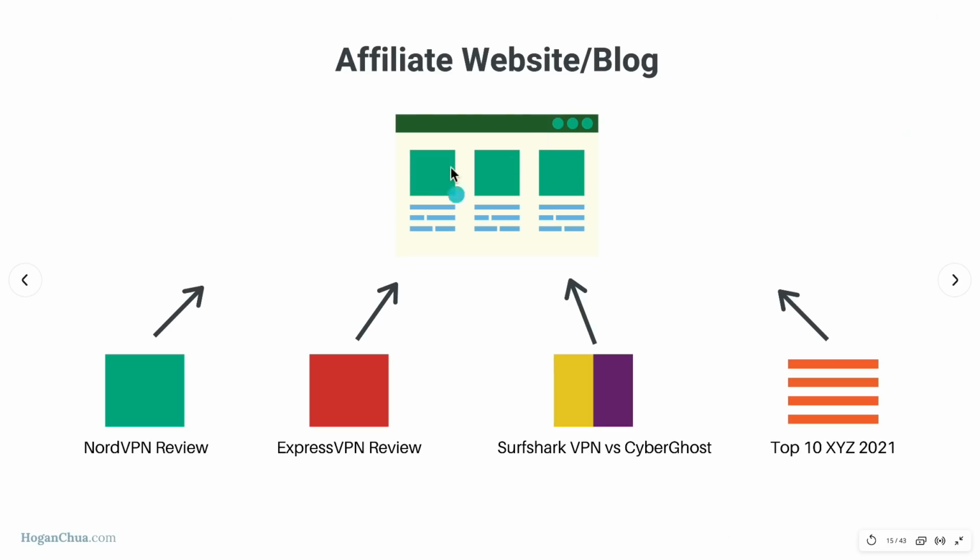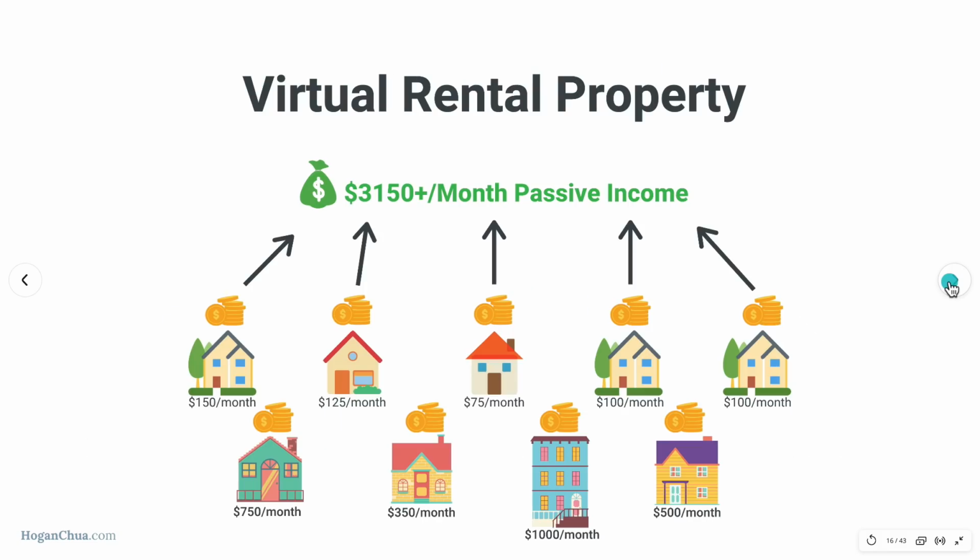So let's say, for example, this is your website. What you'll have is you'll have separate pages for different products and different reviews, and different pages for different content on your website. So each page is sort of like this little rental property that you have, right? So each product that you promote might have a different commission rate, and it might have also a different number of people who are searching for it, as well as a different amount of visitors that come to your website. So it's sort of really just like a virtual rental property. So it's going to take you time to actually build up. It's not like a get rich quick thing at all. But don't worry, I'm going to show you guys step by step how to actually do it.